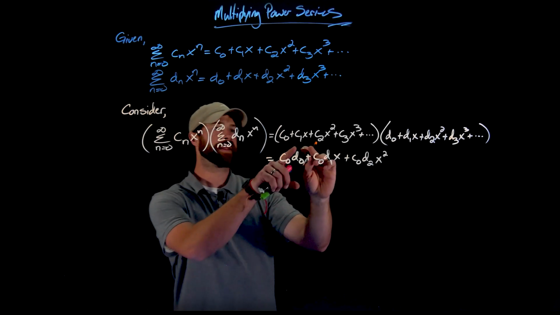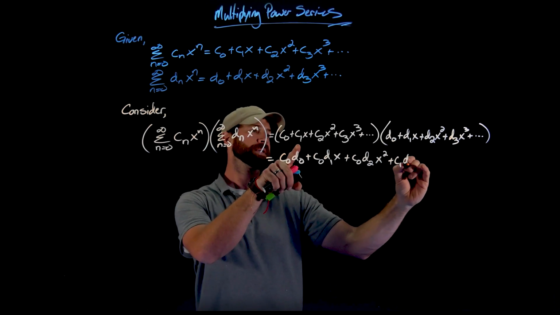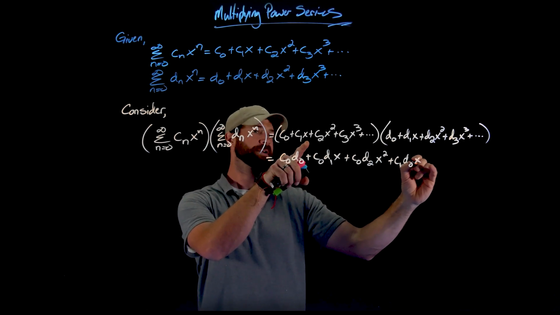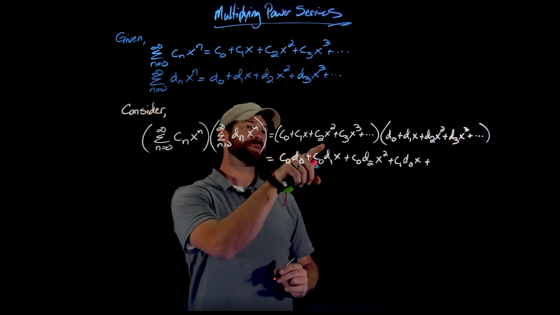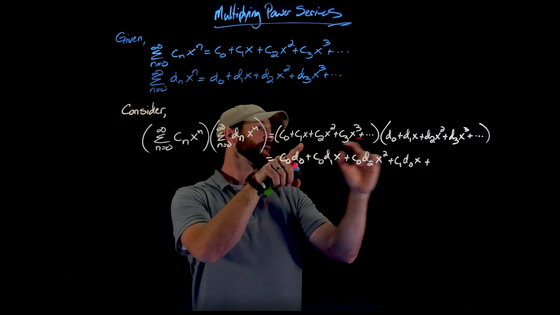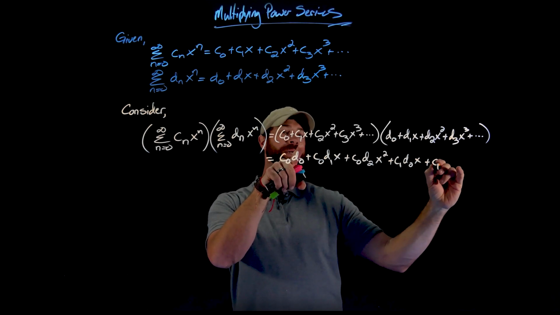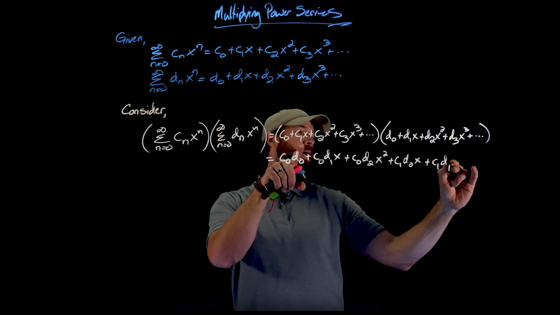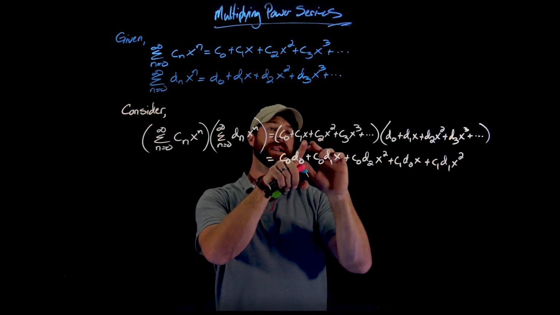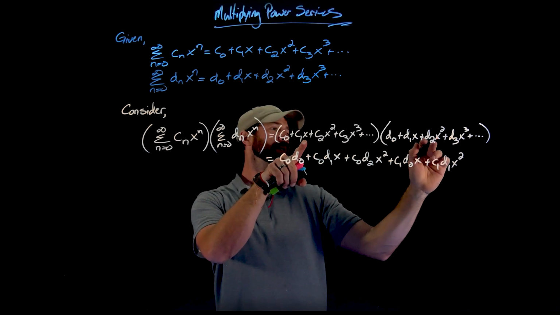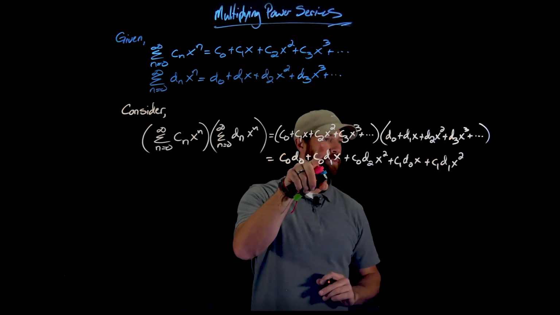I'm going to multiply that by this first term. So what I get is c1 d0, and I have a factor of x now. Then next is the c1 x times the d1 x. So that's going to give me c1 d1 x squared, because those each have a power of x. If I multiply that now by this, I'll get x cubed. I'm stopping, and then I only have one more thing to do.